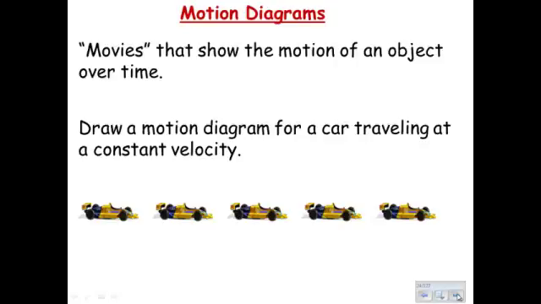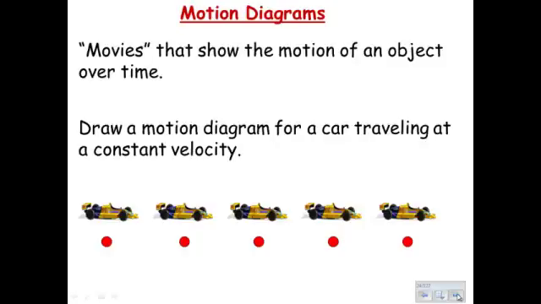You could also picture it if you were traveling in a car and that car's going a constant speed. Let's say that car has an oil leak, and every second a drop of oil hits the pavement. Your motion diagram would represent that dot each second. So it's a representation of what your object is doing at equal intervals of time.